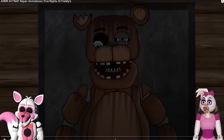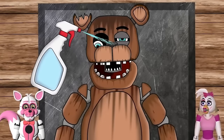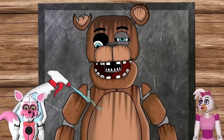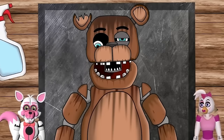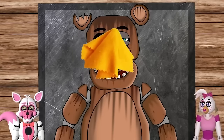Oh, lights turn on. Oh, he looks like he had a rough night. Well, they probably had a party in the FNAF pizzeria after everyone left. Looks like Foxy took a bite out of his ear.